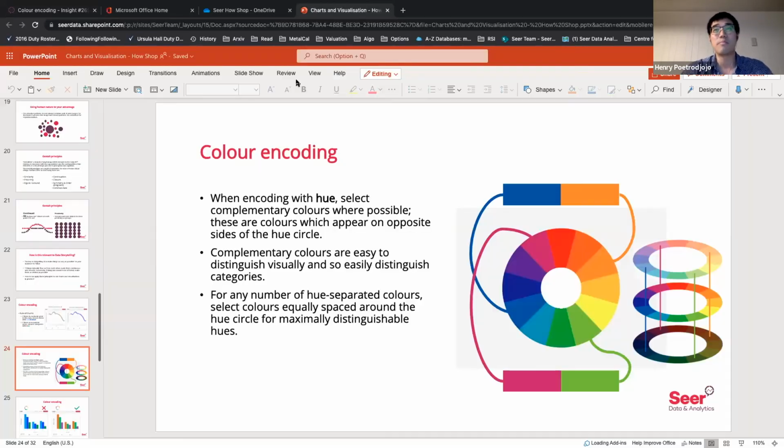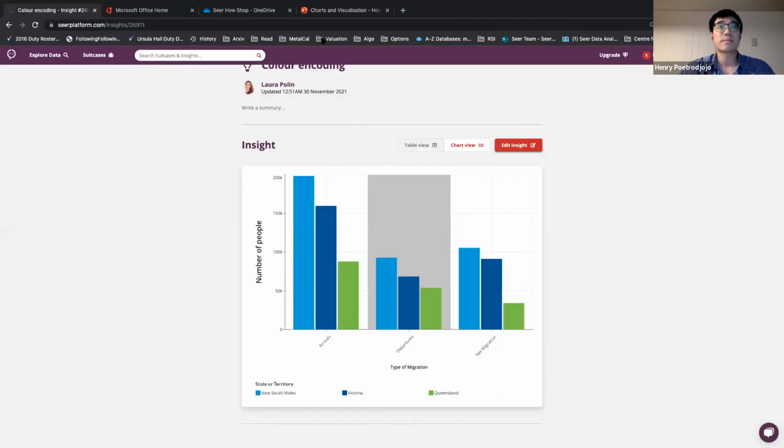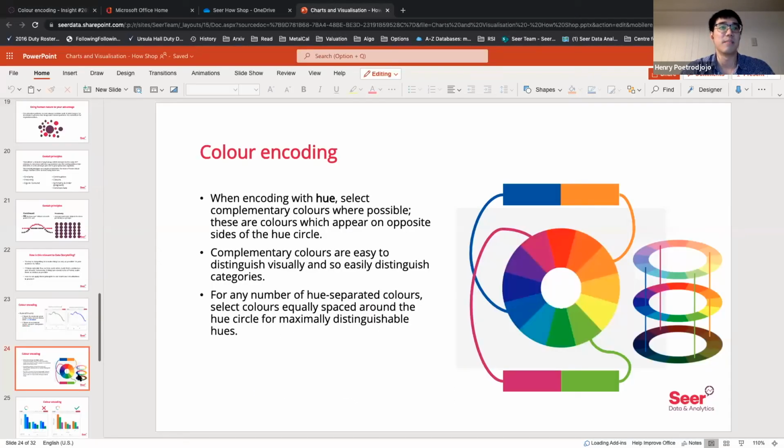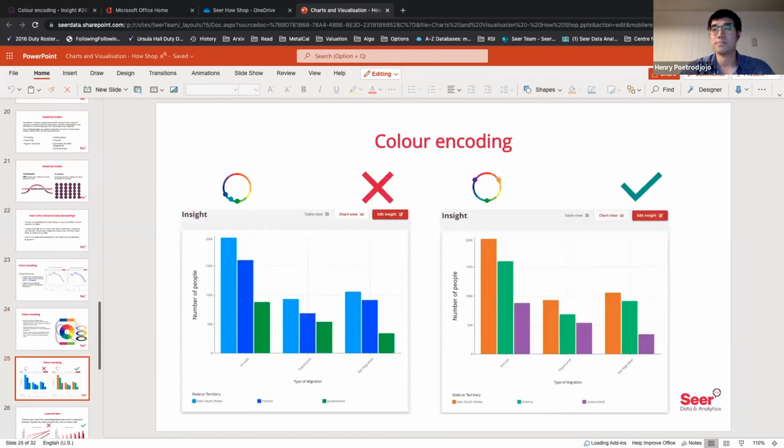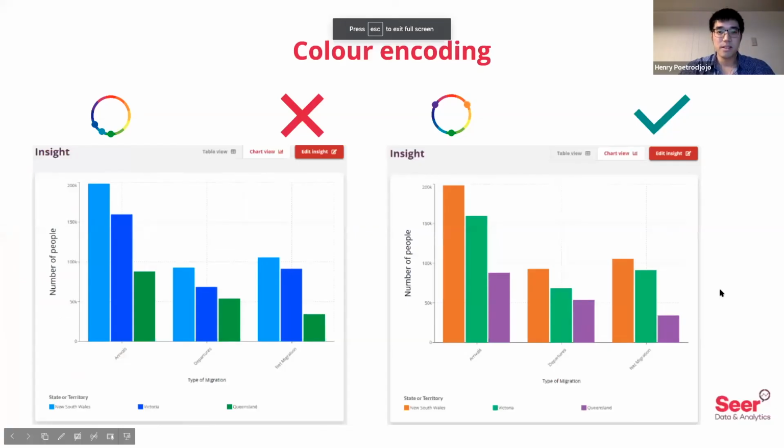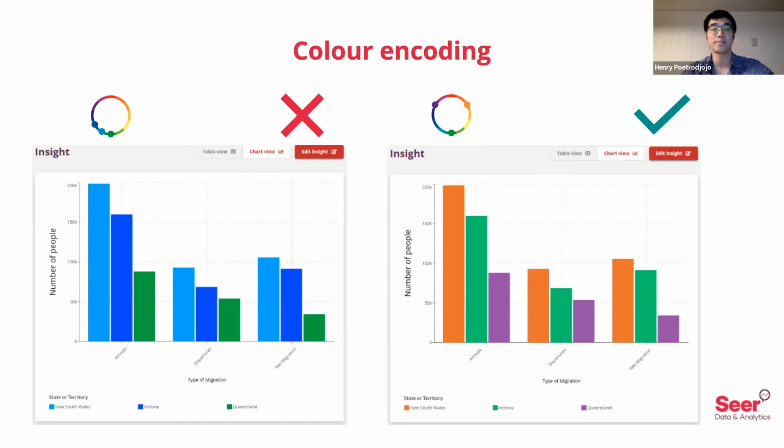So instead, why don't we pick some colors that are more evenly spaced around the color wheel? So we can pick orange, green, and purple. So I won't show it here for now. I can just show it quickly through this. So by changing the colors to orange, green, and purple, you can see that these are much more distinct and poppy. They're very distinguishable from each other. And this just reduces the mental load on your audience so that they can spend more time and attention just focusing on the overall message that you want to say.